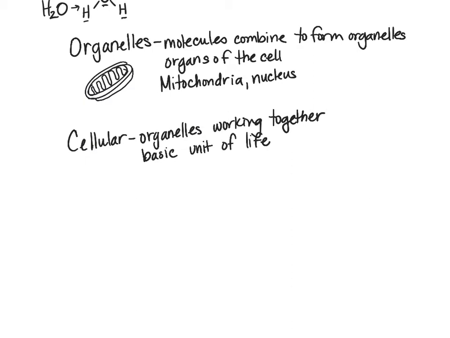Previously we were just working with atoms coming together to make molecules, coming together to make organelles. None of those things can actually live on their own. The smallest or most basic unit of life is the cell. These are the basic structural and functional units of an entire organism, our smallest living units. Some examples of some types of cells that we might find in the body: epithelial cells.